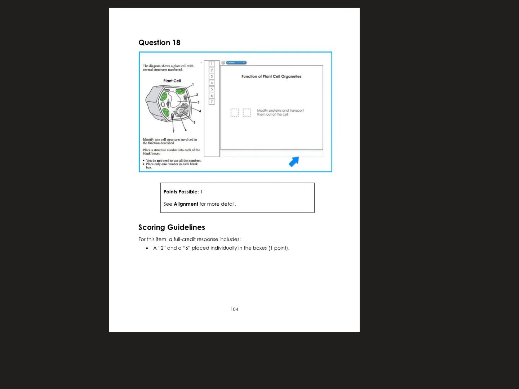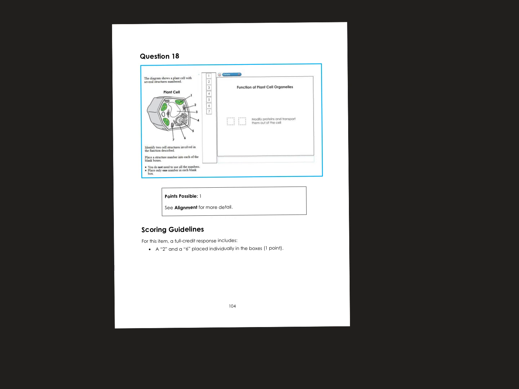I obviously can't use all numbers. Modify proteins and transport them out. Well, to make them, they're being made here now, at the rough endoplasmic reticulum, or ribosomes that are free-floating. And the DNA and RNA are necessary to make the mRNA to do the translation that's occurring out here. This central vacuole is here to hold the water and help osmoregulate, perhaps even store some starch. But this Golgi body is here to help package things and move them out of the cell. So that's important, right? Package and transport out of the cell.